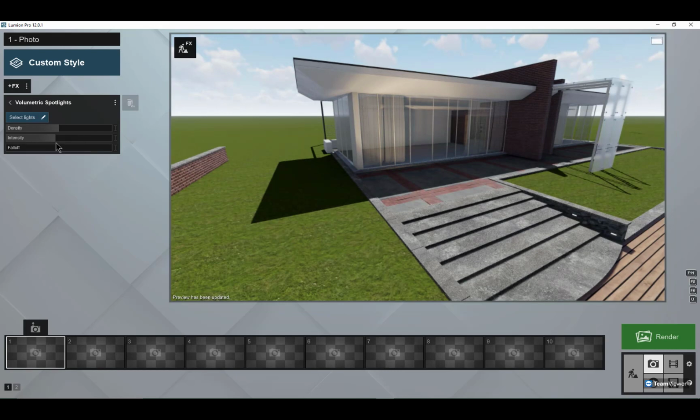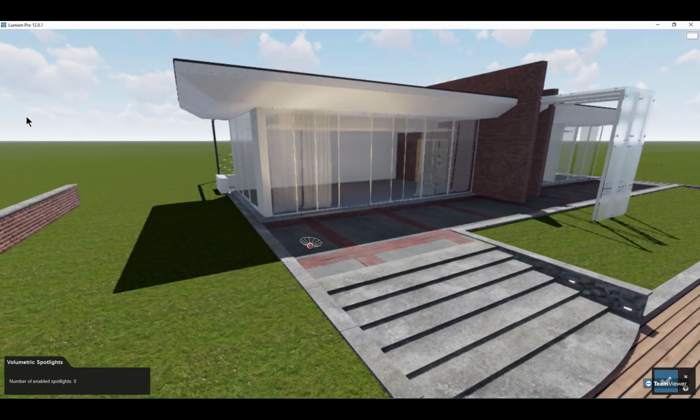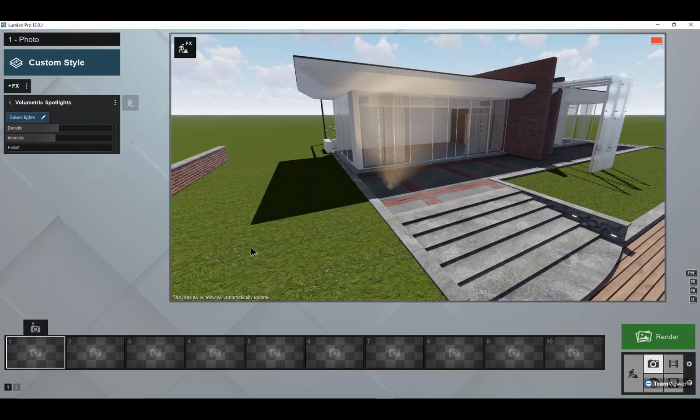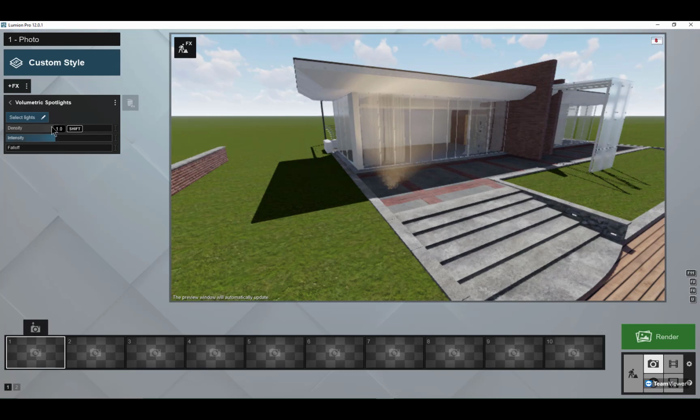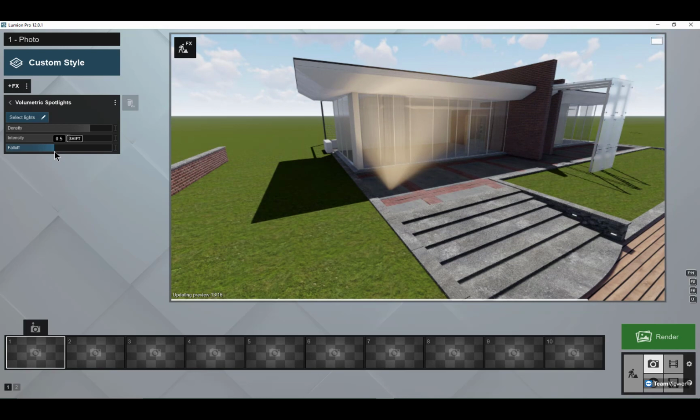I'll go to select lights, and I'll pick the particular spotlight. It's got a little cross on it, so as I pick it, it enables that volumetrics. Right, if I click OK at the bottom, it returns to the area here, and I can change the densities and the intensity and falloff and different things. So it just gives me more functionality.